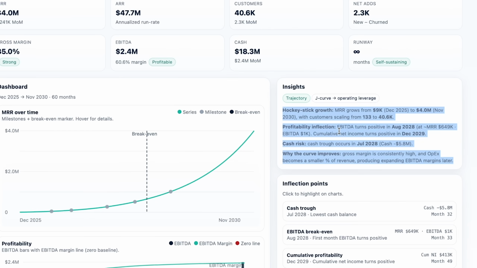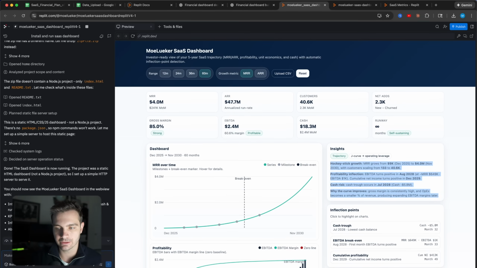The insights, on the other hand, are not dynamic here, and this one isn't being pulled from ChatGPT. But if we were to ask on the left-hand side to give me a different insight based on the uploaded data set, then we could have this generate different insights based on that. So just keep that in mind. I didn't ask it to generate the insights based on the data that we upload, but just to update the graphs, and it does that part beautifully.